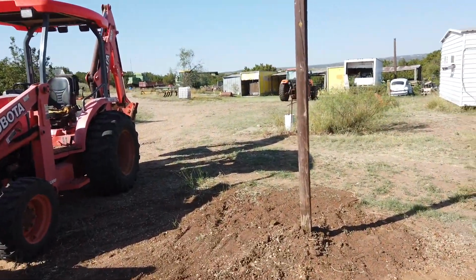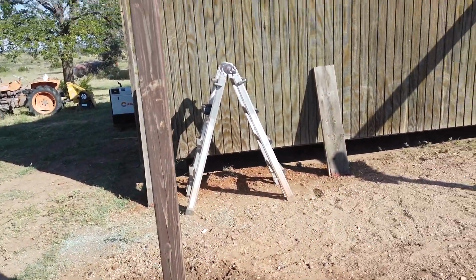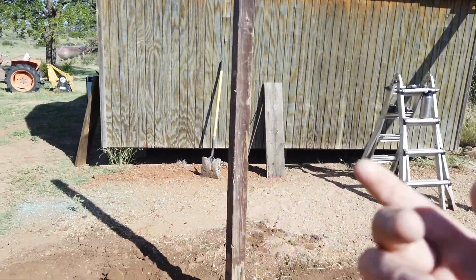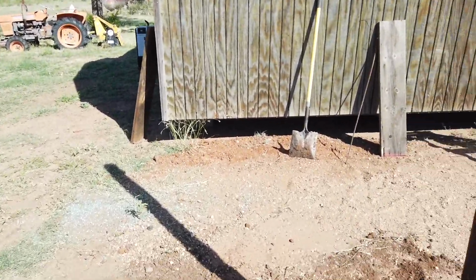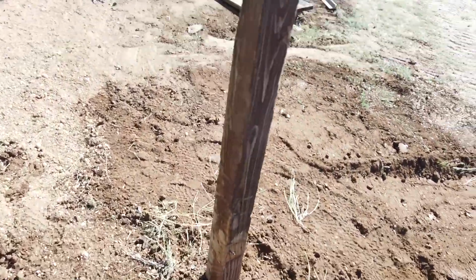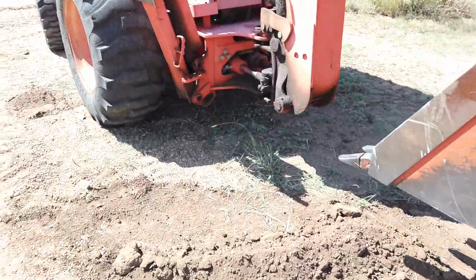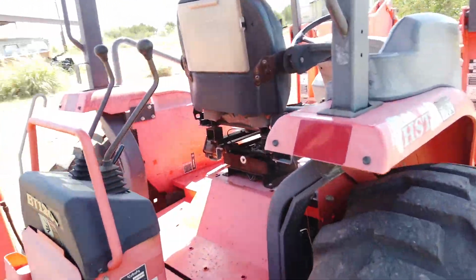I screwed up. I don't know what I was thinking, but I'm about 5 inches off with this, so I've got to pull this up and scoot it over. I'm such a genius. I replaced it. I put it in the right distance this way, but I was reading the wrong side of the tape, and it needs to come back this way some, so it's going to be a long day. Okay, after about 4 times of moving this darn thing, I think I finally got it in a good spot. One of those days where it seems like I take 1 step forward and 3 back.